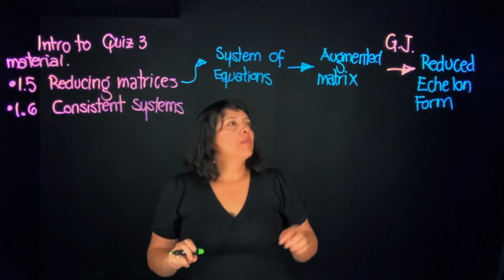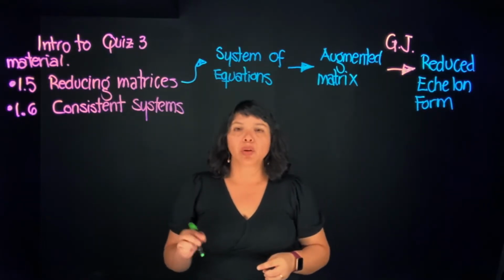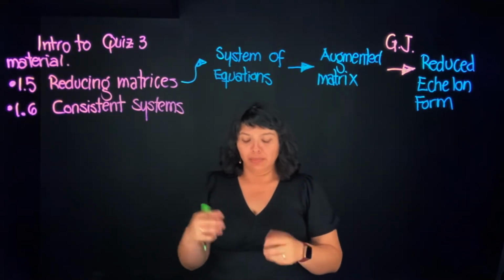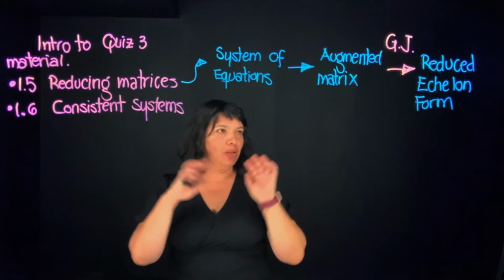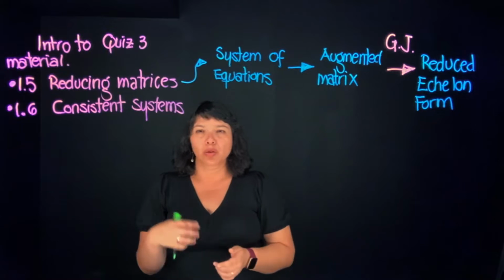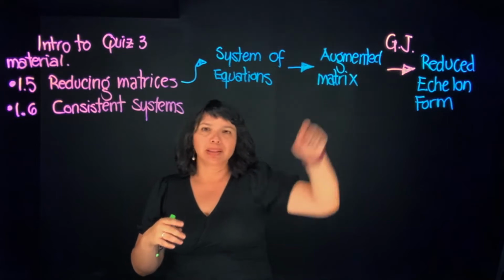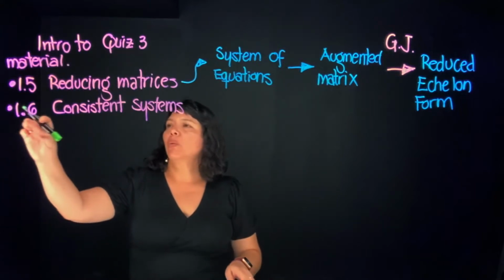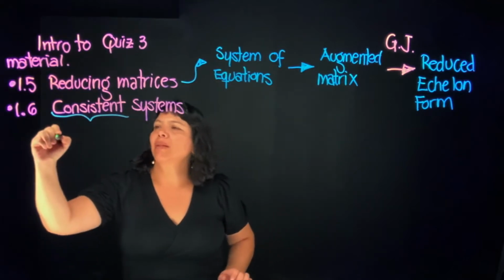Okay, so you want to pay attention to this definition of what is a reduced echelon form. Look at a lot of examples that you have there because they do tell you a lot about what this is about. And it does take time to get used to the idea of is this reduced or is it not? And that's, of course, the type of questions that you should expect for your quiz. They will give you a matrix and an augmented matrix, and they would ask you if it's in its reduced echelon form.